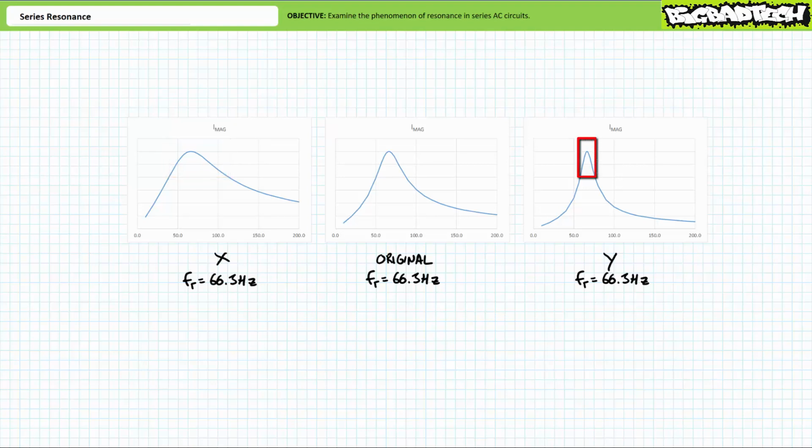This is in direct contrast to the behavior of circuit Y at or near resonant conditions. 1 or 2 Hz on either side might still yield desired results. However, any further departure from resonant frequency and one quickly falls off the edge of a very, very steep cliff. It can be said that circuit Y operates at peak power conditions only inside a very narrow, extremely selective band. The property I am referring to is known as selectivity.